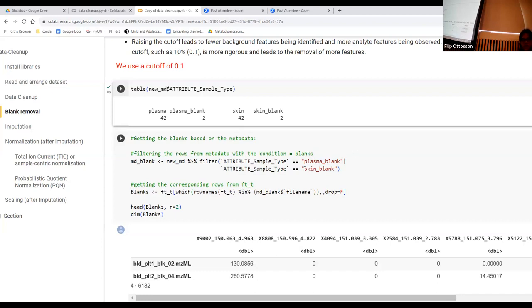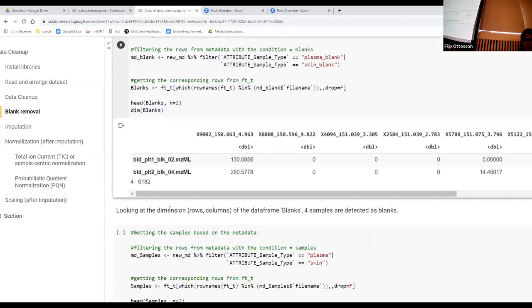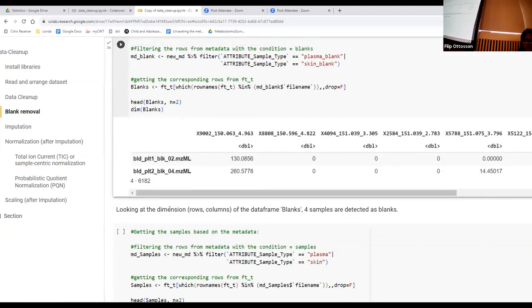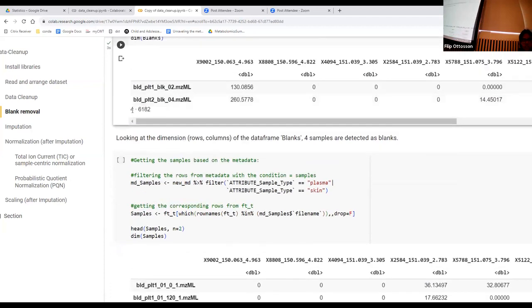For blanks, I give both plasma blank and skin blank. You don't have to change this one. Also looking at the dimension, we have 4 blanks and it shows 4.